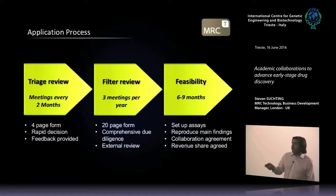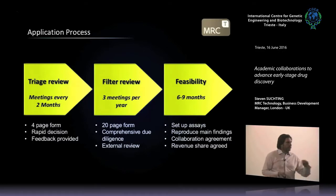If a project makes it through the first stage, we go into filter — a full application, but importantly not a grant application. We assign a project manager and a due diligence manager who work with you as the academic researcher to fill in the form collaboratively. We do a full diligence exercise, sending it to external reviewers who are industry experts in that field or target class. We assess: is this a viable project? Is there commercial potential — can we partner it at the end of the day? Is it tractable? What's the progression strategy? These are proper drug discovery projects run to the same standard as industry.